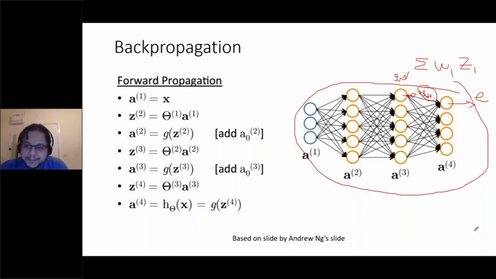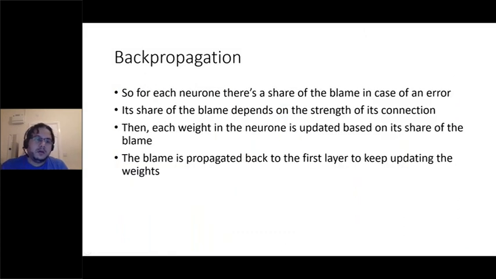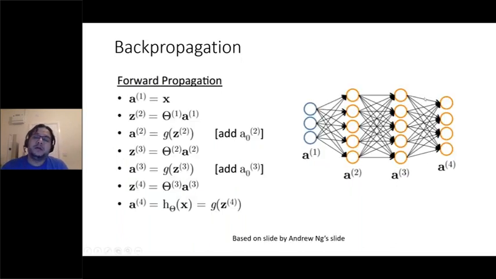Are you happy, Yusuf, so far? Yes, clear. We are just distributing the error. It's like a cake. Well, an error is normally something negative, but let's see it like a cake, where the one that is contributing more to the cake will receive a bigger slice. That's what I was explaining. The blame is propagated till the end, and we update everything.